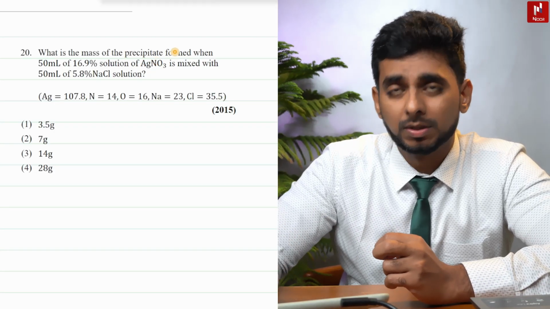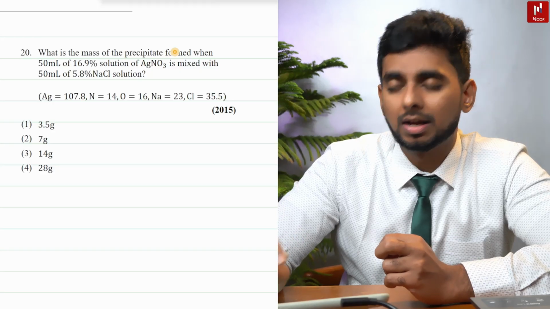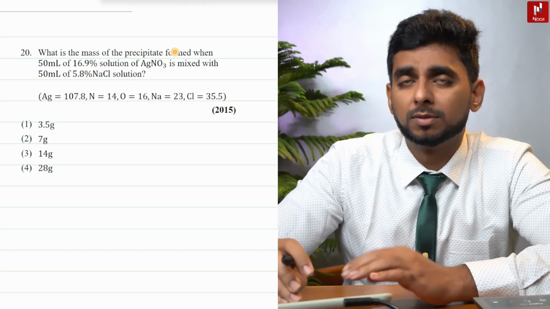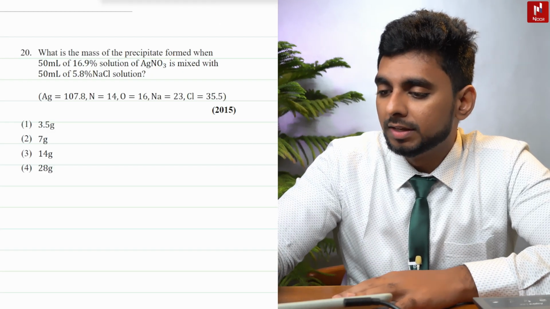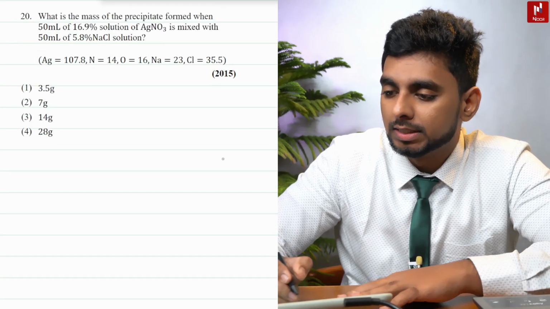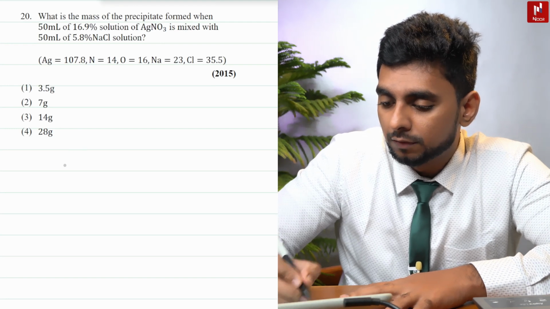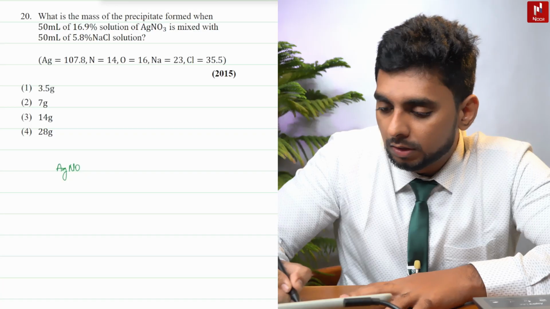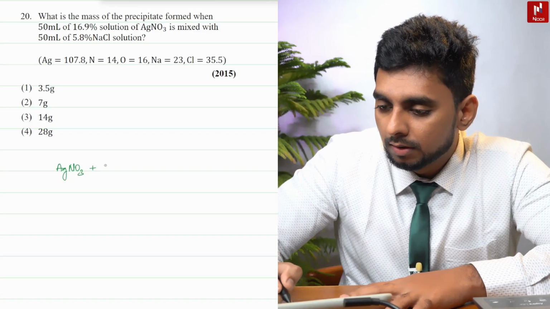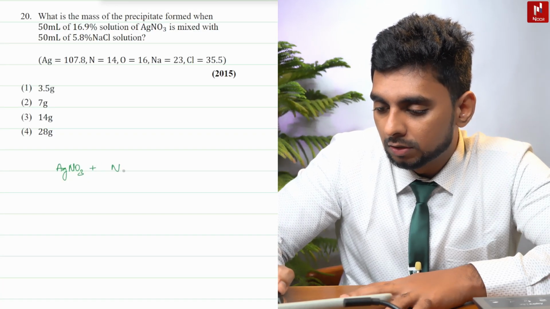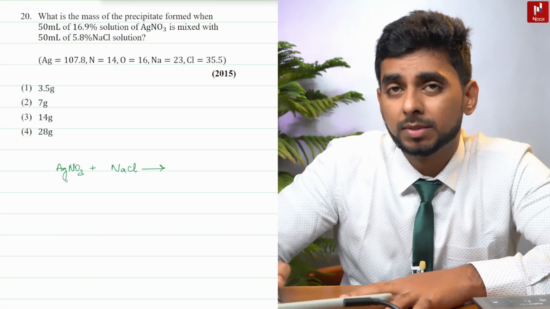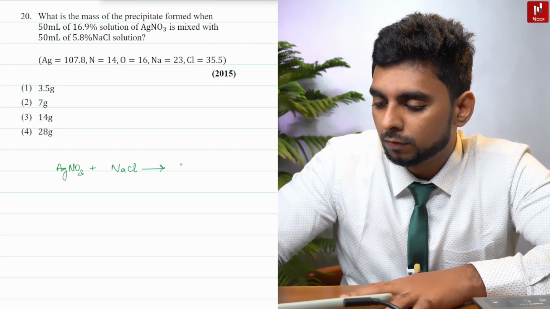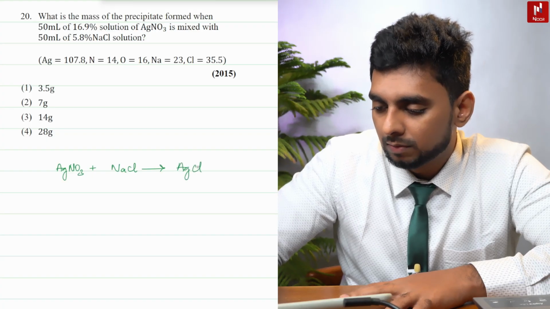First, I'll have to write this equation, right? Once I write this equation, I'll have to get the precipitate. If I know the precipitate, then I'll be able to get the mass of the precipitate. So now let me figure out the chemical equation that is needed for this question. Here you've got AgNO3 that's going to mix with NaCl solution. When it mixes with NaCl solution, the cations and anions will get rearranged. So it will form AgCl, that will be my precipitate.